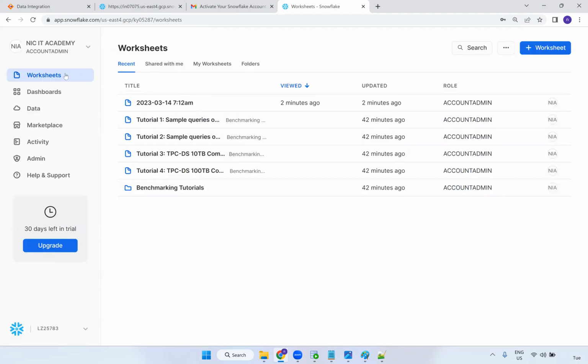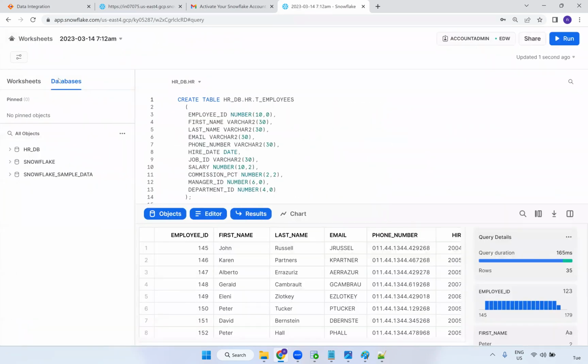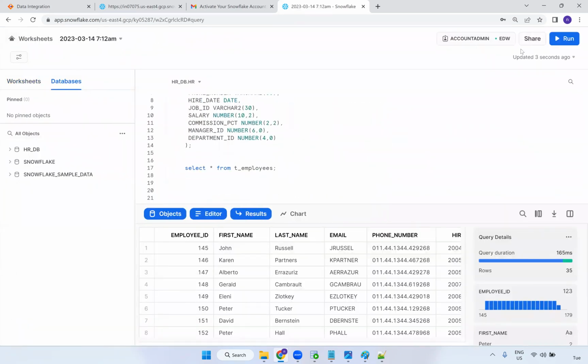Okay, so the link might be different. You can go to this worksheet. So you can save this worksheet, whatever you are doing. At the end of the session, you can save it.